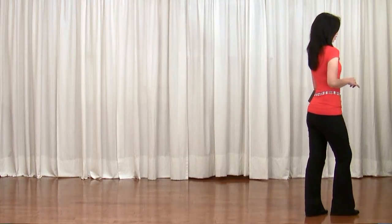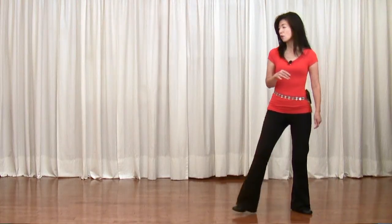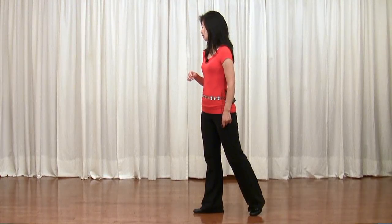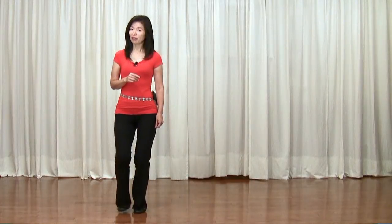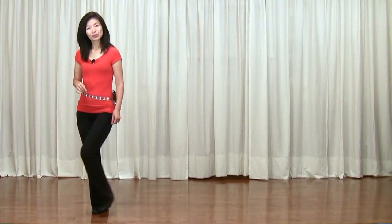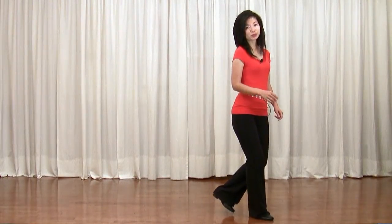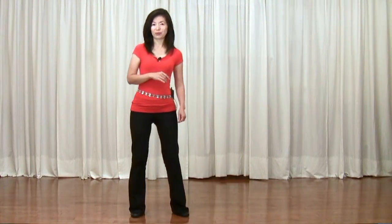Section seven, rock forward, recover, half turn to right, forward shuffle, three quarter turn to right shuffle, stepping left, right, left to 6 o'clock, side shuffle. Last section, cross rock, recover, side shuffle, cross rock, recover, side shuffle. And you start over again.